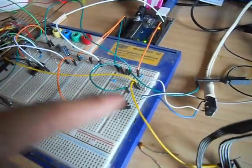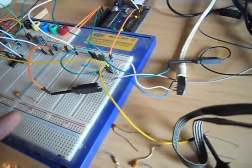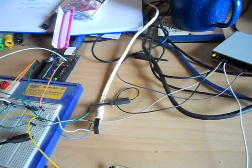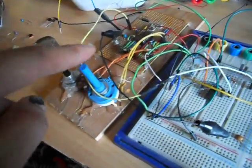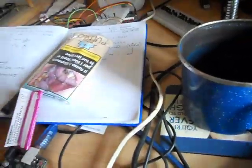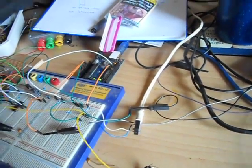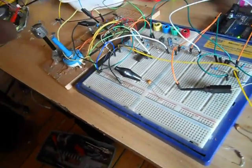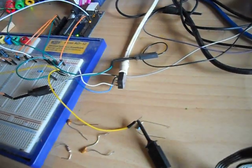So I want to get both of these out and get all the levels sorted out, add some more intelligent filtering. But already you can hear that. On this signal generator here, I added a fairly standard, just a single transistor reverse bias, so it's generating a noise.